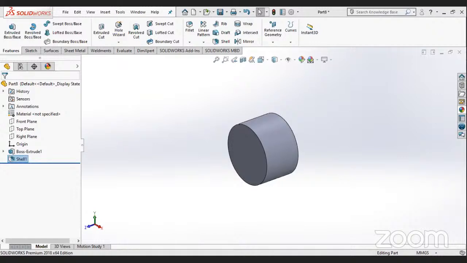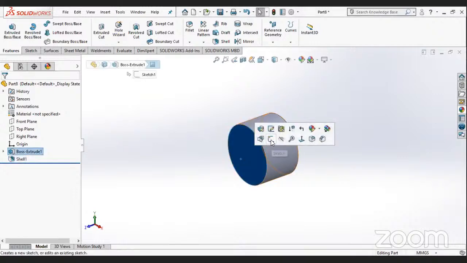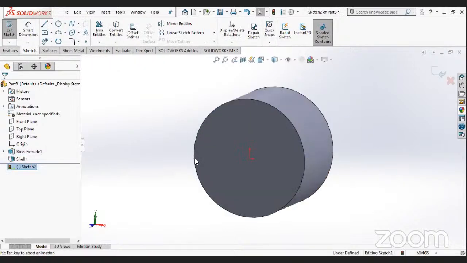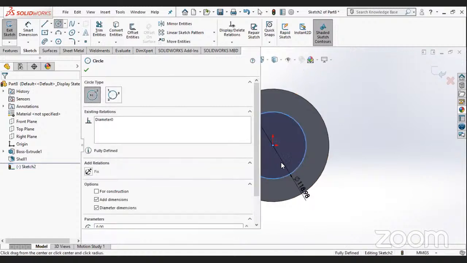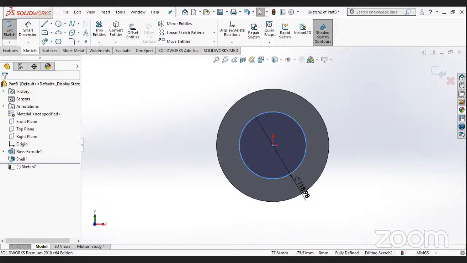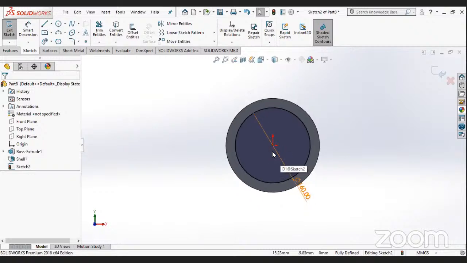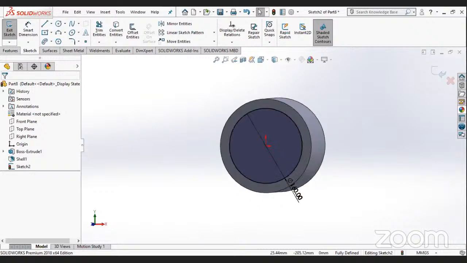We'll try to make it with some commands we learned. So firstly, we'll start sketching on this plane. We'll make a circle of 160. And you can see there is an extrude cut also inside this and an extruded part outside as well. So the extruded part outside is given here, which is 12 mm from the inner part.